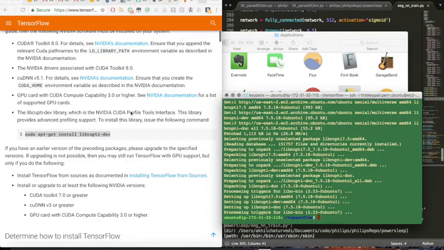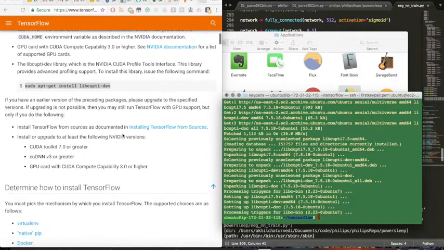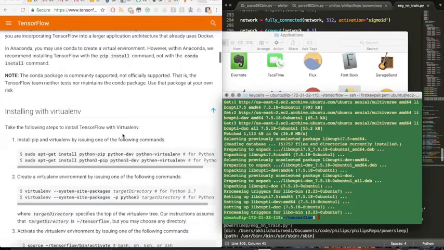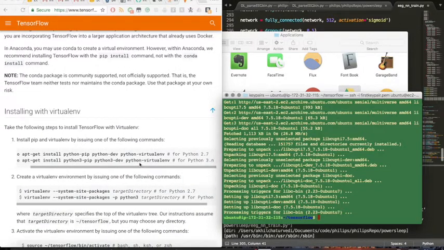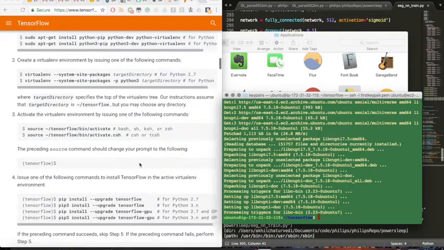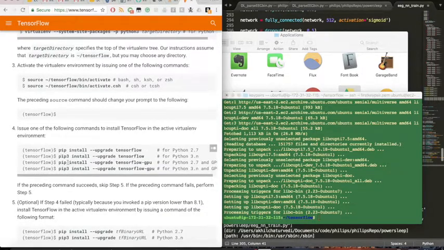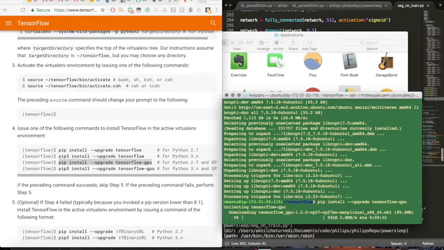I don't know. It's just an interface for CUDA. TensorFlow. I don't want virtual environment. I just want TensorFlow GPU. So I take pip install --upgrade tensorflow-gpu. Now the GPU thing is very important.